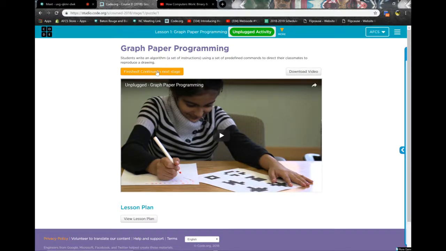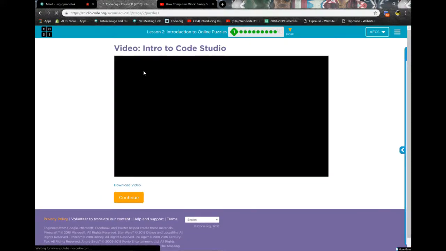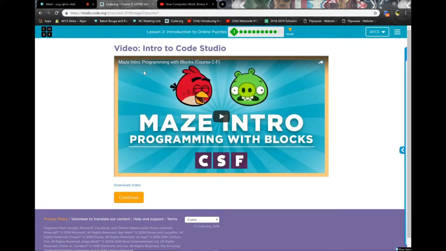You're going to click this orange button that says finish, continue to next stage. Okay, you click on the finish, and that should take you here.